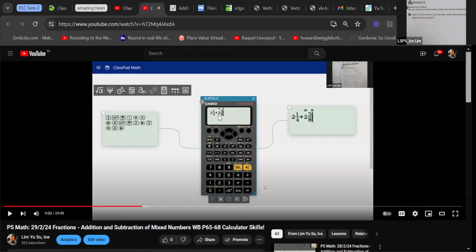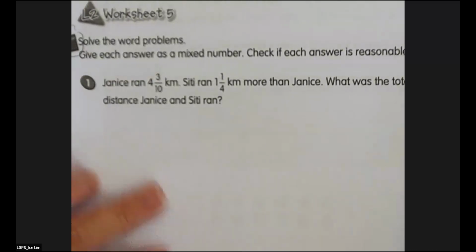Now, there will not be many opportunities that we are going to use the calculator for fractions. After this chapter of fractions, we are going into triangles and volume, which the calculator questions not as much. Okay? So you need to be practicing this on your own now at this time.